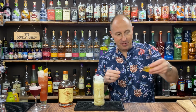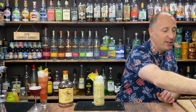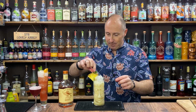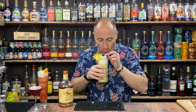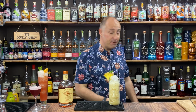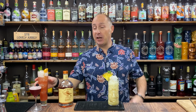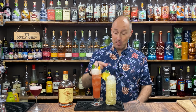Magical. I haven't got any pineapple spears. I took all the leaves off the pineapple originally, so I'm going to go for a sprig of mint in there. And there we go, an almond pina colada. For me, the coconut in that is perfect. If you want to add more coconut, be my guest, not a problem. But for me, that is perfect.